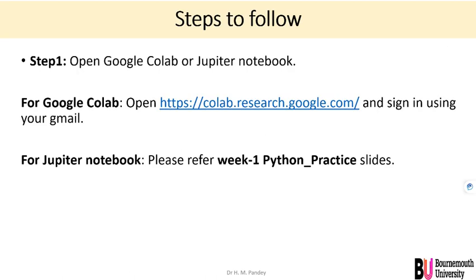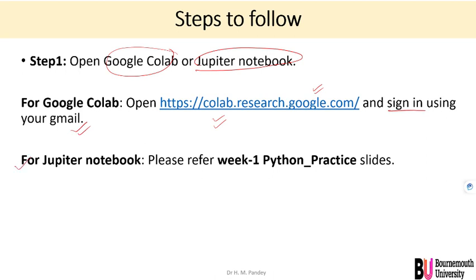As I said, I already explained how to use Jupyter Notebook or Google Colab. If you are going to use Jupyter Notebook, I think it is already installed on the lab computer. If you are working on your personal laptop or your desktop computer at home, then you can install Jupyter Notebook and work. If you are going to use Google Colab, then this is the URL which you can use. After opening this link, sign in using your Gmail account, and then open.